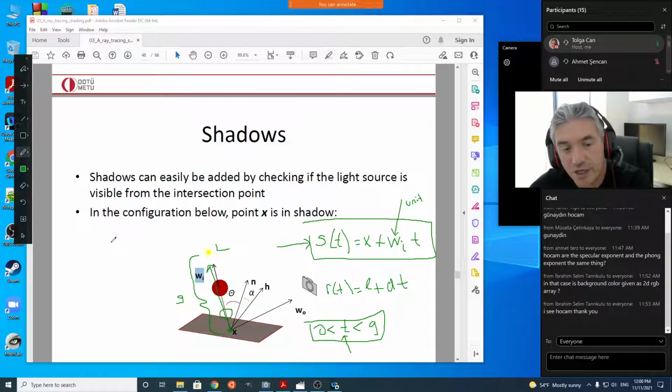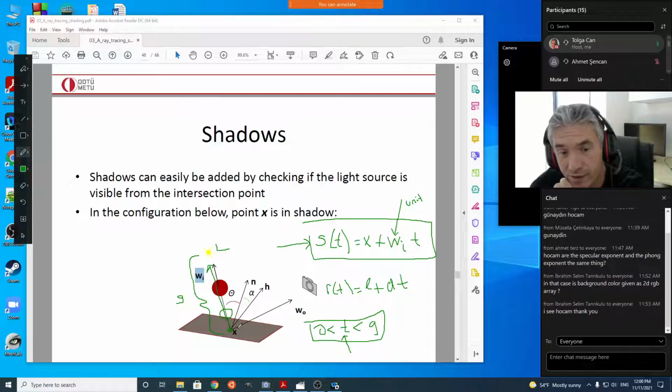By the way, if there is no shadow, you'll still need to do intersection tests with all the objects. The bad thing about these shadow rays, just like those background rays, is that you still need to check your ray against all the objects, even if the intersection is not successful, to see whether there's such an object. But as soon as you find an object with intersection between 0 and G, where G is the distance between x and L, you're just going to terminate your for loop, saying that, okay, we have found one, so this is a shadow case.